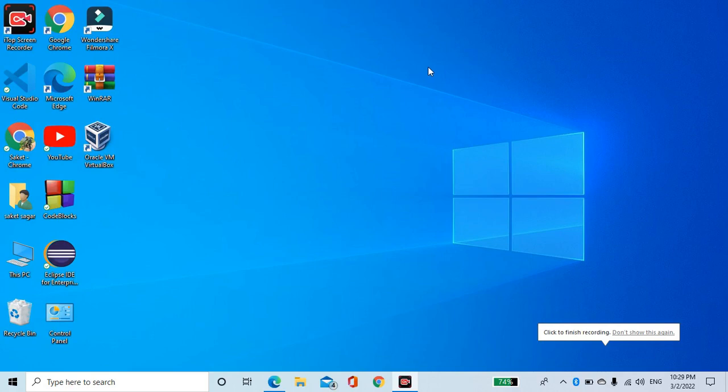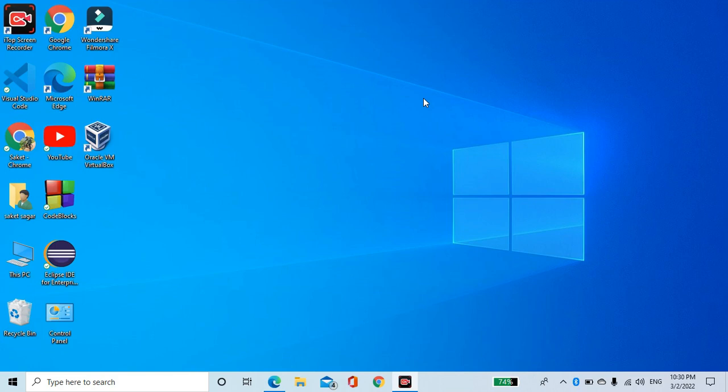I am Saket Sagar. Today we are going to see what is CLI. CLI stands for Command Line Interface. So before going to CLI, I want to give more information about GUI, that is Graphical User Interface. So what is Graphical User Interface?